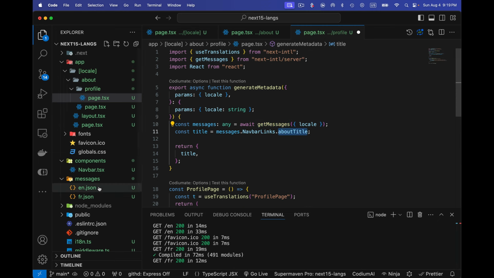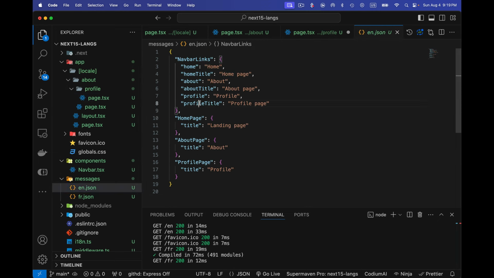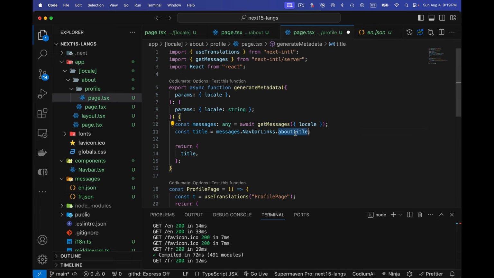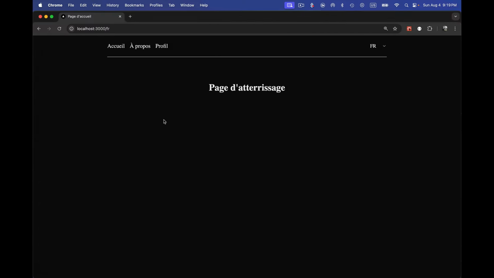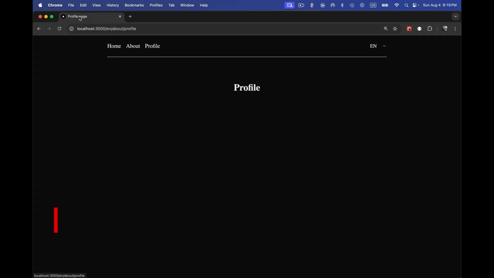And this about title should be profile title. Let's go over here, refresh and navigate to that. You can see that the tab text has been updated. If I change it to English, this is going to get updated, about page. If I go to the profile page, it is showing on the tab. If I change the language, this has been updated on the tab as well.